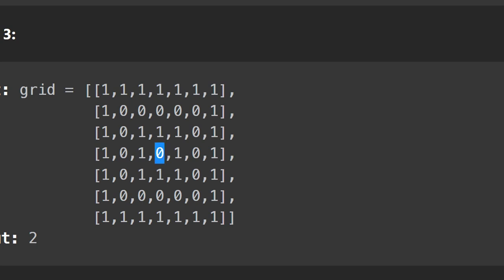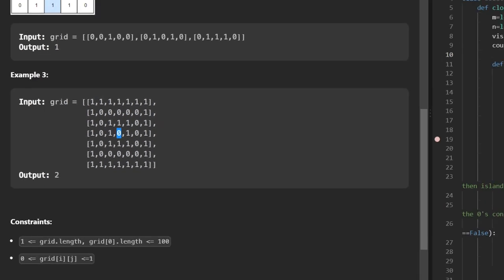So this is contributing to the answer, and there is a set of ones surrounding it. Then above those ones, you can see there is exactly a square of zeros. That is also going to add to the answer. So the total answer is two.